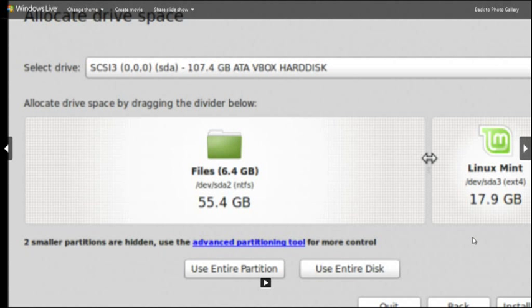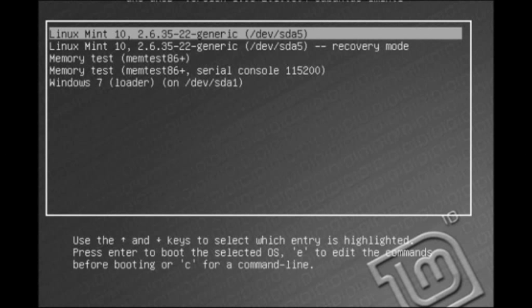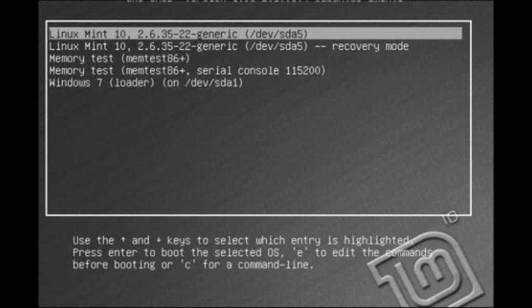And finally, after you follow the instructions to install, which I will go through after this slideshow here, you will reboot and come to a screen like this. The top should show Linux Mint 10. The bottom is Windows 7. You would just use the arrow keys, scroll down to Windows 7, enter, and you will boot into Windows 7. If you don't want to do that, Linux Mint is top on the list, and it will boot into Linux Mint 10 after a few seconds.